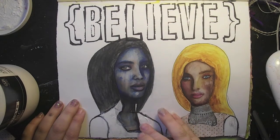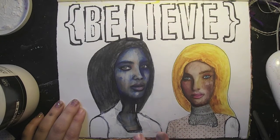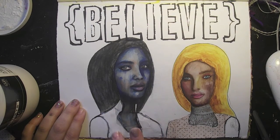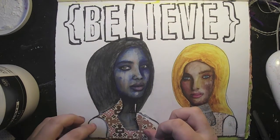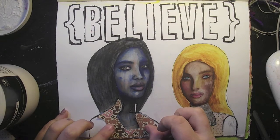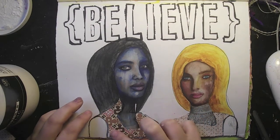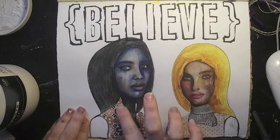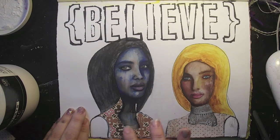So this is just gel medium, and the pencil will smear, so just be conscious of that and try to stay within the lines of what's going to be covered up, and then it won't really matter too much. And with gel medium, it's always best to work fast because it dries pretty quickly. And now we're just going to line it up the best that we can. See, it's smeared, but that's okay.